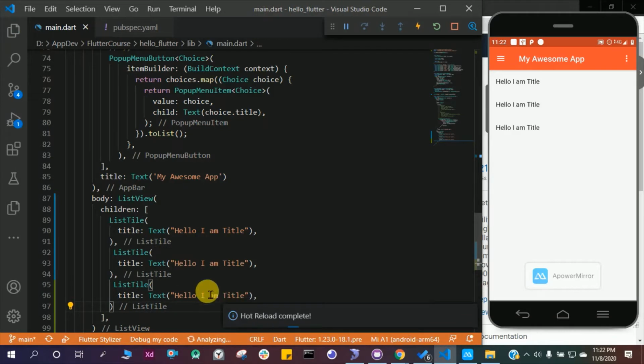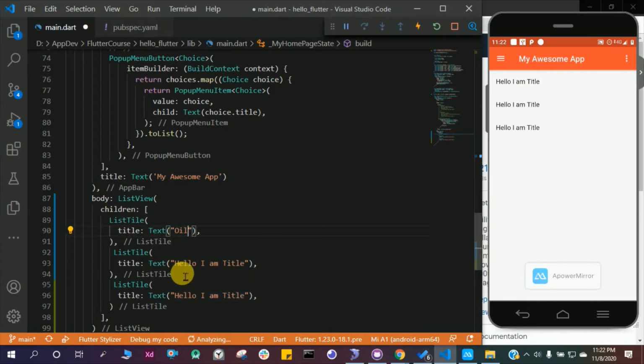These are 3 items in my list, and let's say we want to buy some grocery from the store, and we want to make a list for that. For this I am going to write here oil and then flour and some milk. Save this file. We have this updated list here.